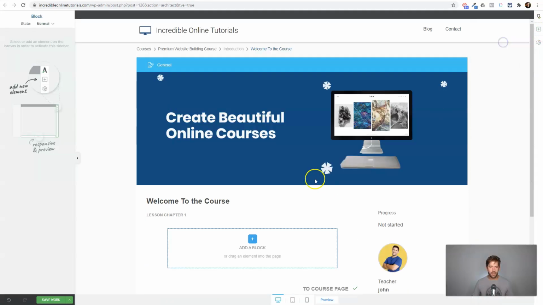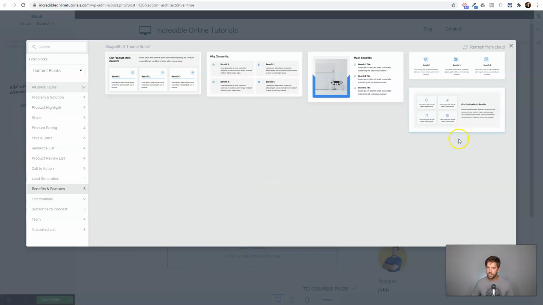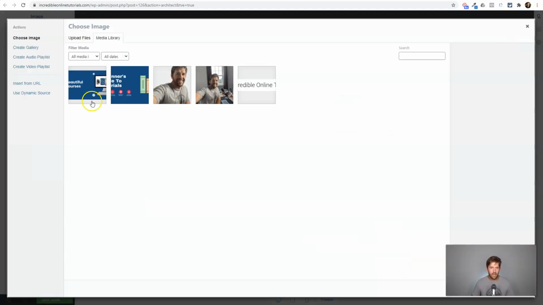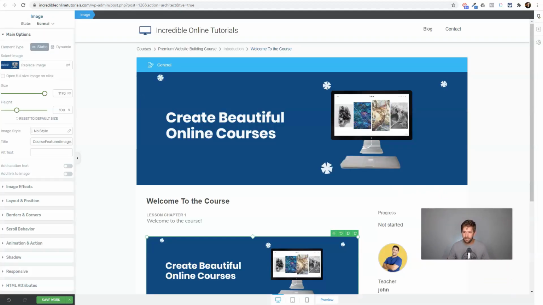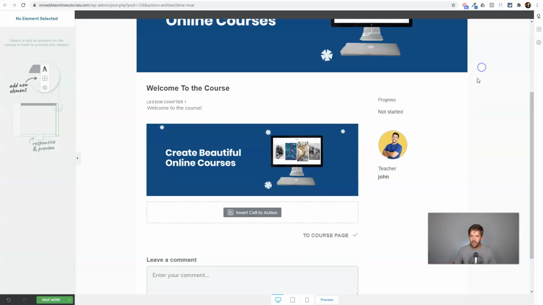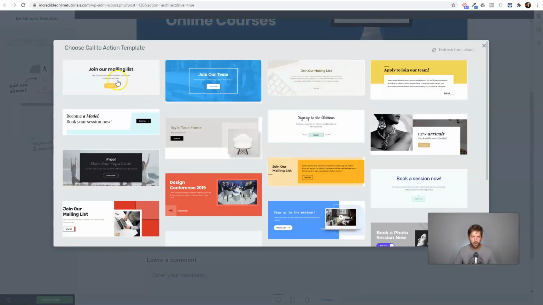And let's, again, use those blocks. Those blocks are amazing. So here I want to use maybe some benefits and features. But you also have to remember that this isn't a very big spot that you can work in. So I'm just going to use some text. I'll add the image of the course itself. And maybe a call to action. Maybe you want to ask people to become affiliates for your course. Again, you're selling this, so we're going to assume we want affiliates to join in as well.